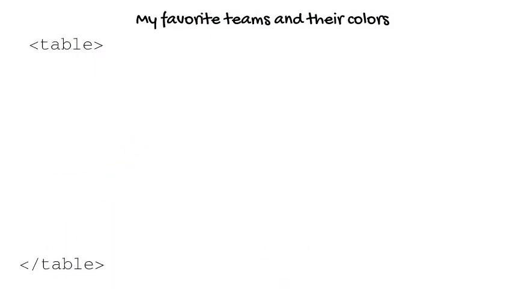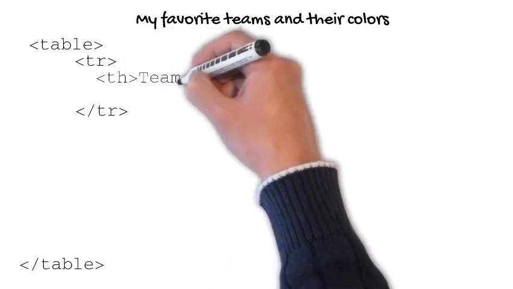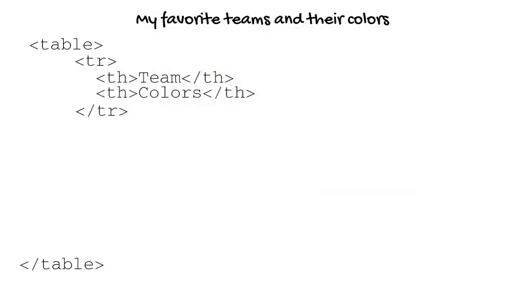And the first thing I want to do is put in the table tags, and that's an open and close tag wherever I want that table to begin and end. So I put in table and then /table. The next thing I'm going to do is establish the first row with a TR tag, and I'm going to open and close that. The next I'm going to use is a special tag called TH. This is going to establish the header blocks for my columns. In other words, the titles, team and team colors.